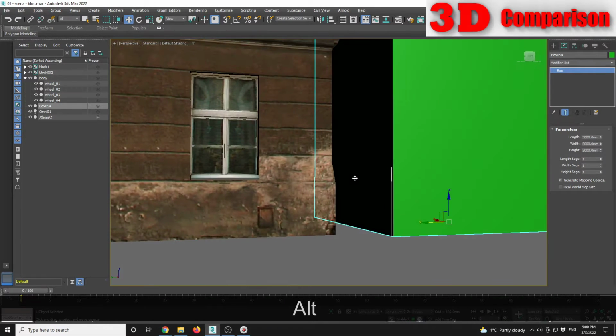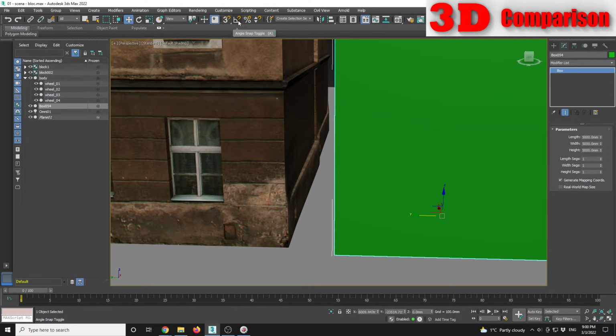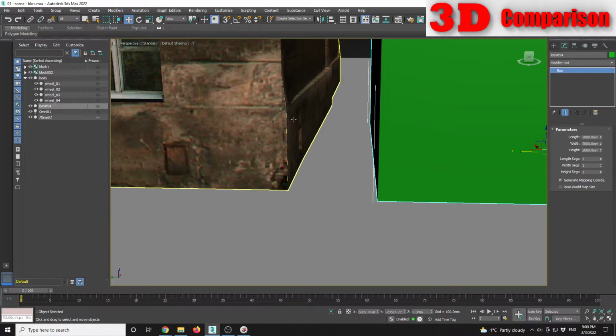And now let's take a look at snapping in 3ds Max. So we already talked about angle snap during the last class. So I'm gonna go up to snap toggle. So it will be this one, the tree and the magnet. And I'm gonna disable grid point snapping, and we're gonna go to vertex snapping. You don't have to click any apply for the grid settings. You can just close the menu. And let's see how snapping works.